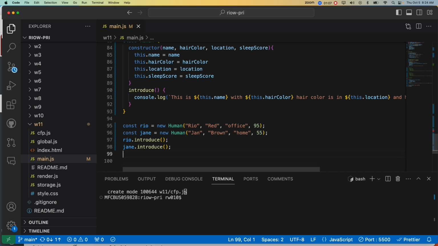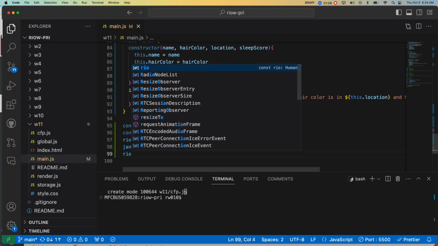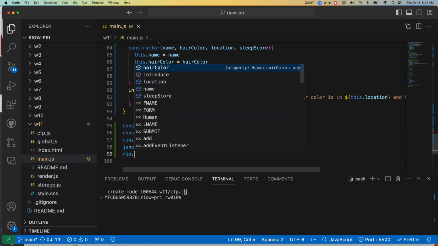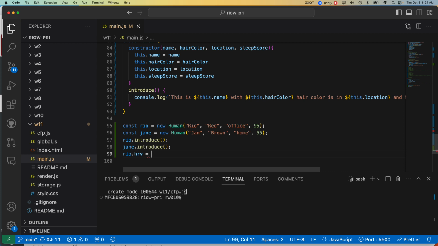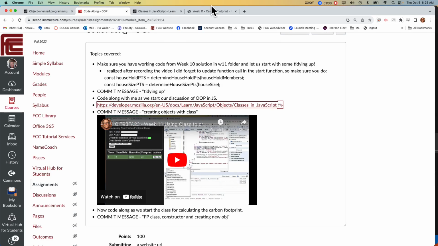And I could dot HRV equal, and then I could give it a number, like my HRV, my variable heart rate. Okay, and if I did that, then what would happen, and matter of fact, let's just do it to see this in action.